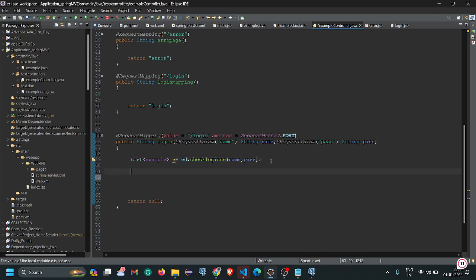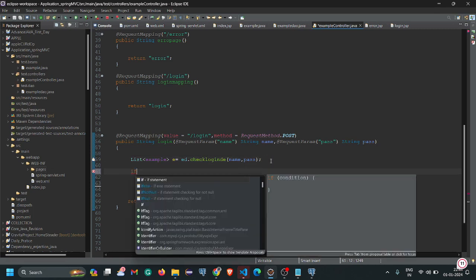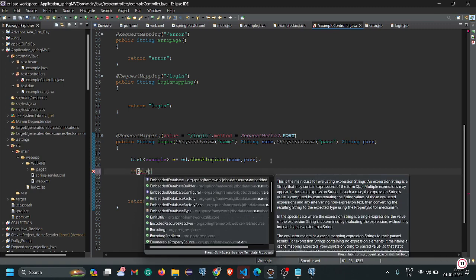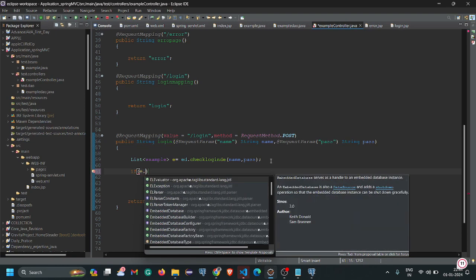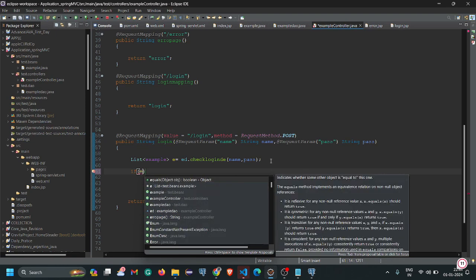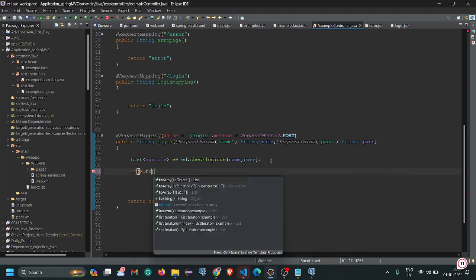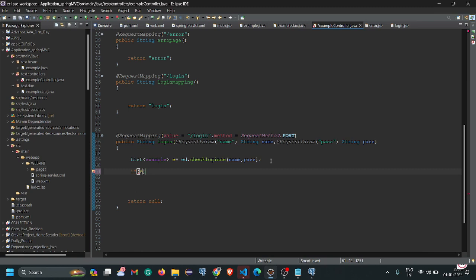Let's check our logic here. So list e is equal to the method with name and pass.